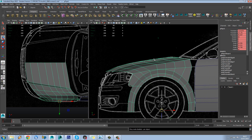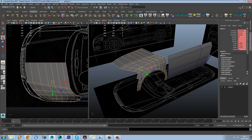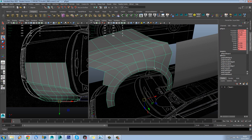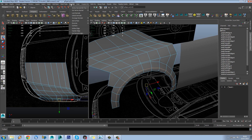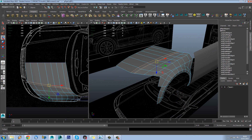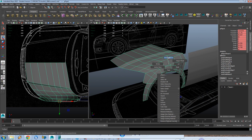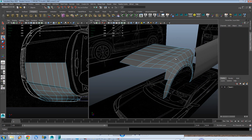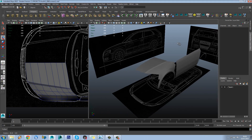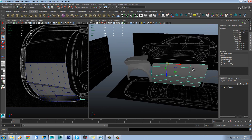It'd be good at this point to have a look at this in actual 3D. One thing to remember is we wanted this edge nicely hardened. We might want these two hardened as well. We can see we're starting to get somewhere with this now — we can see we're starting to get that shape of the wheel arch in there, got the top of the bonnet in there, and got the side panel in as well.